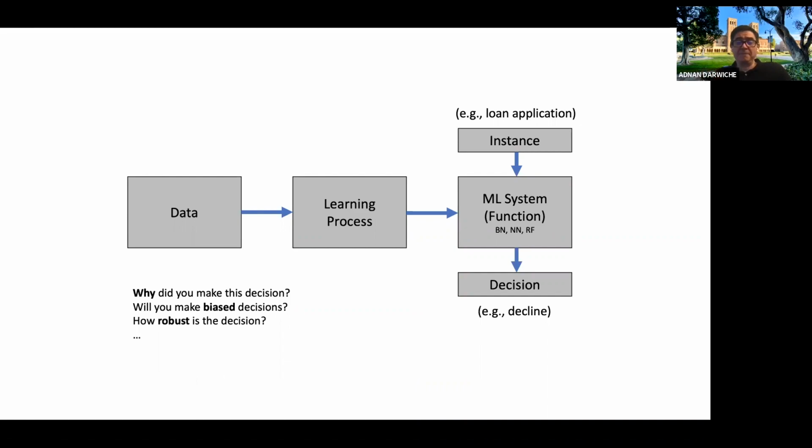The approach that I'll be pursuing and talking about today is based on a fundamental insight, which is the following: even though these boxes are numeric in nature, and even though they're typically learned from data, the input and output are often discrete. And I'll show you some concrete examples as we go on. The instance is discrete, an instantiation of some discrete variables, and the decision is discrete. So what does this mean? This means that this fancy box that can have a lot going on inside it, even though it's learned from data, is nothing but a sophisticated way of specifying a discrete function. And as such, I should be able, in principle, to represent that function completely symbolically. I don't need numbers. And that's what we'll try to do.